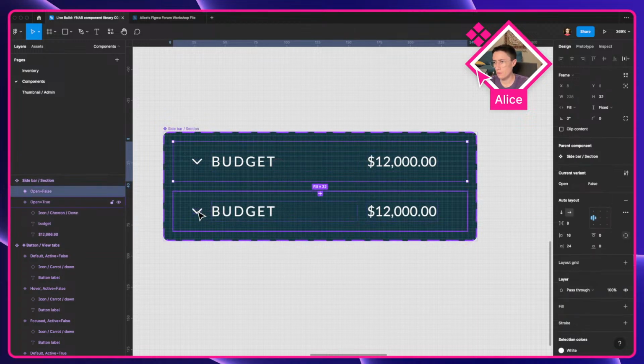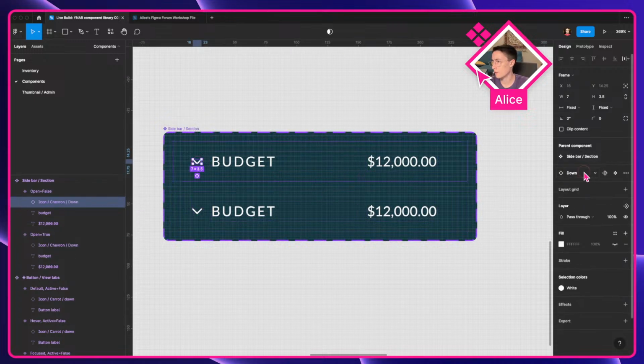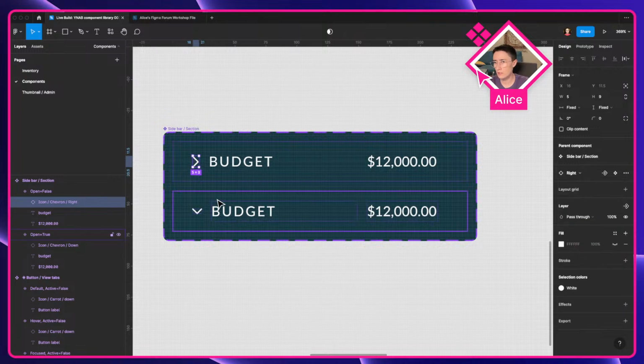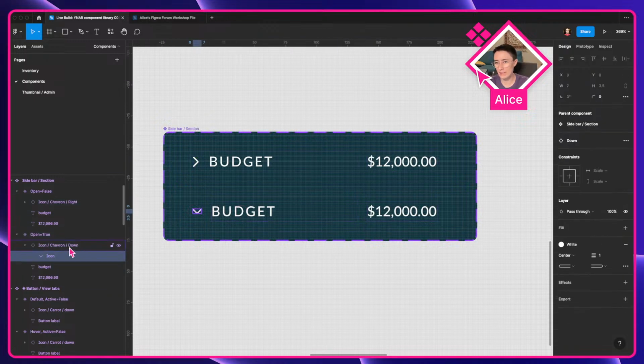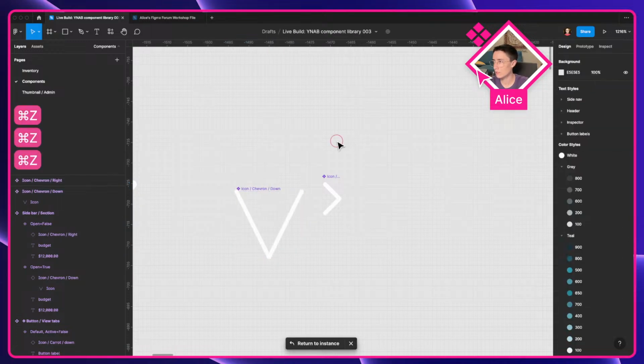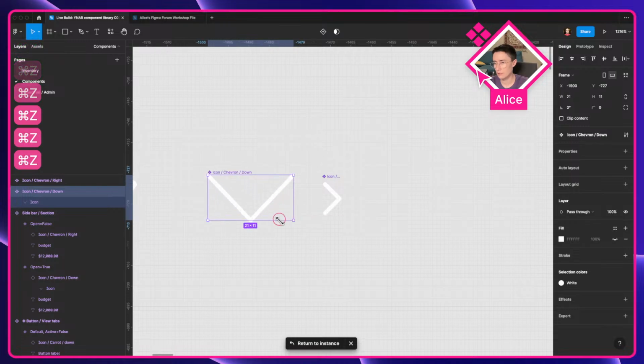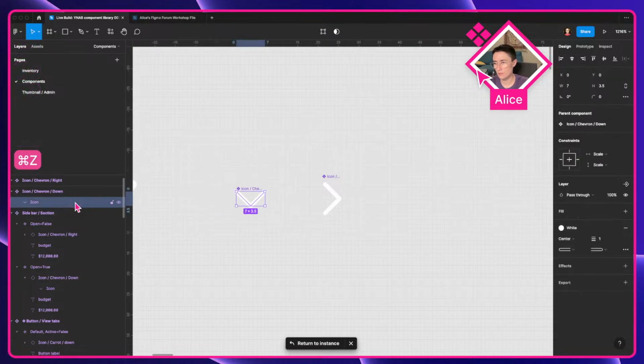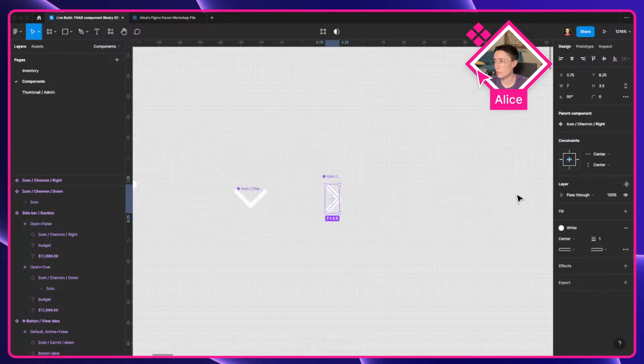Okay, so for our section that's closed, we know that we want to use a right-facing chevron. Yeah, this is already not working out because this needs to be in a square. I can't not do it. So let's have a fixed width. Let's just say 16 by 16. Oh my gosh. I don't want this to scale. How about we just keep you center, center.